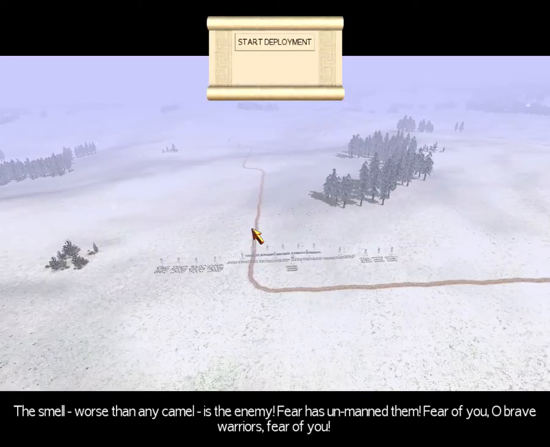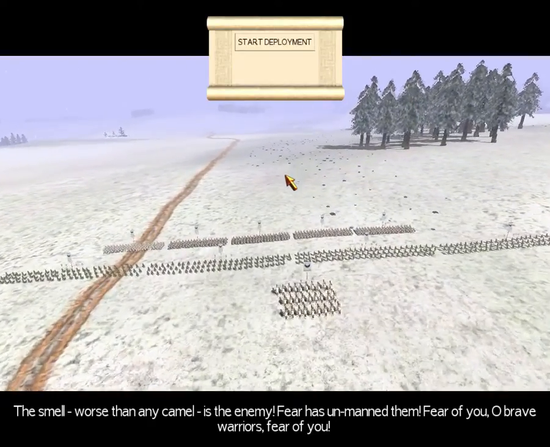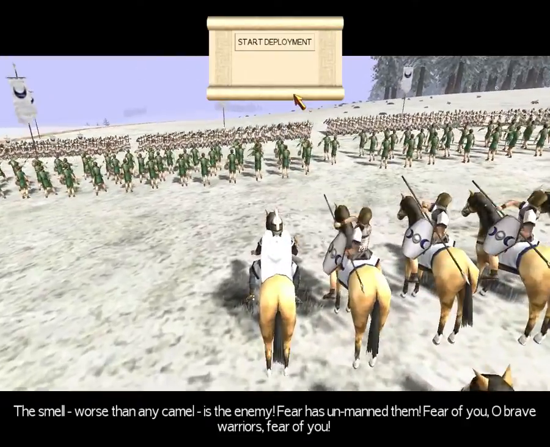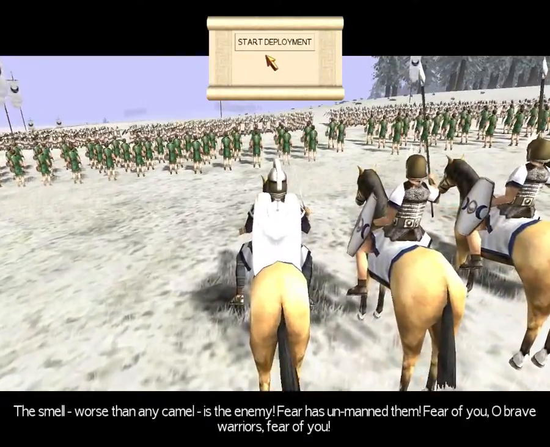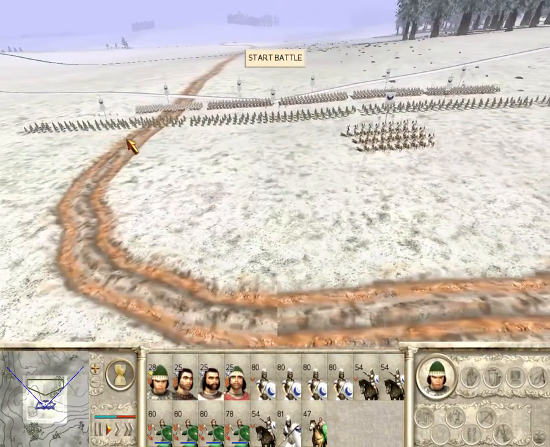The smell worse than any camel. Is the enemy. Fear has unmanned them. Fear of you, oh brave warriors. Fear of you. Await my orders.